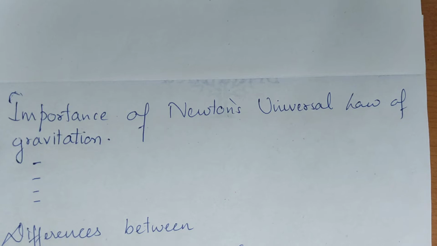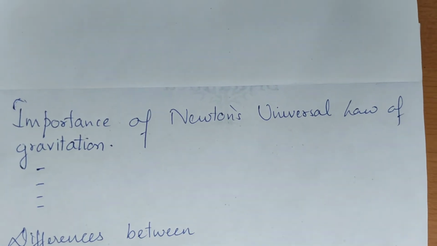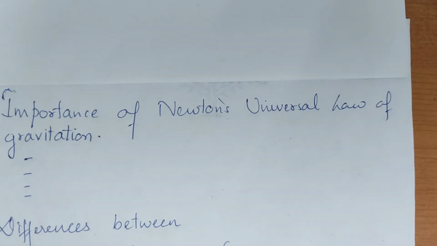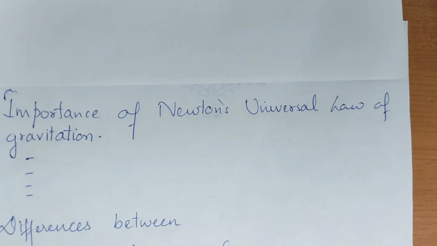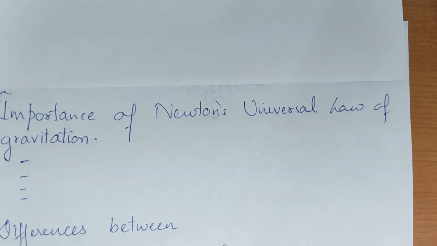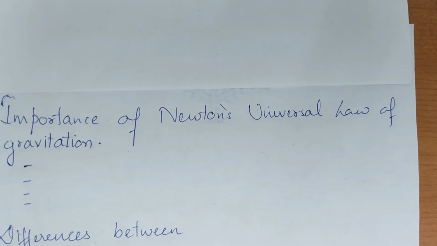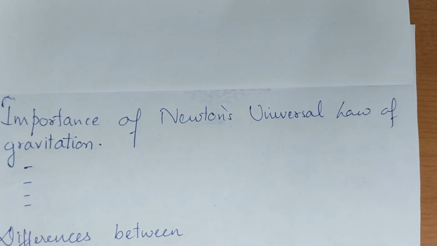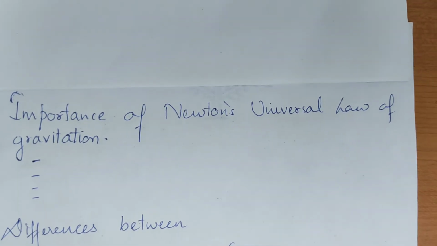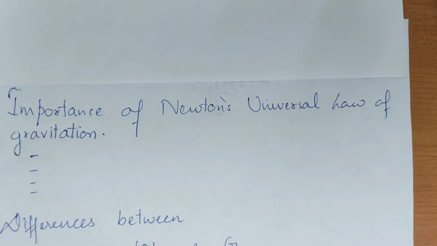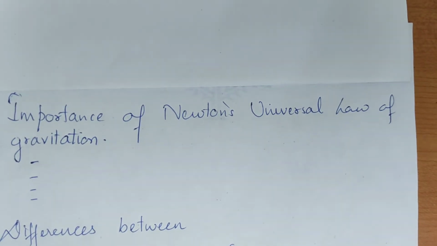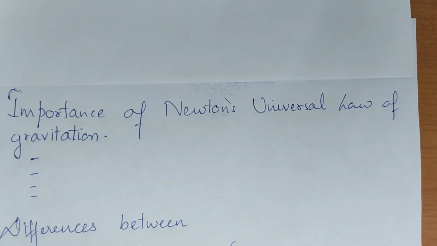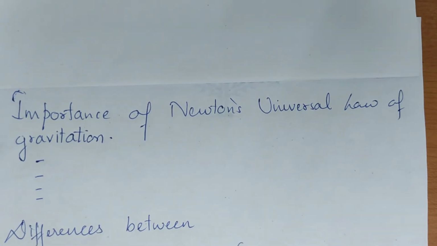Next, you should know the importance of Newton's universal law of gravitation. As per NCERT, 4 points are given. We know that this gravitational force binds us, an atmosphere, in fact everything on Earth or close to Earth, that is bounded to Earth by this gravitational force. So we can say it binds us, an atmosphere, to the Earth.